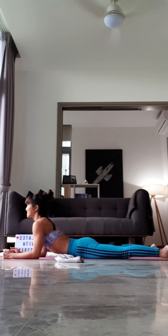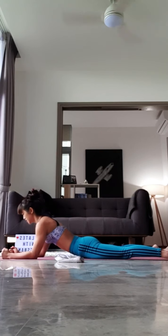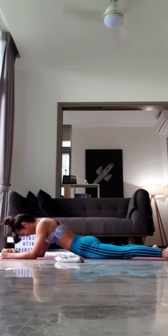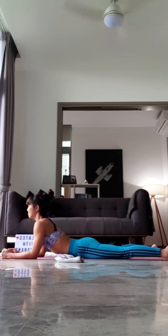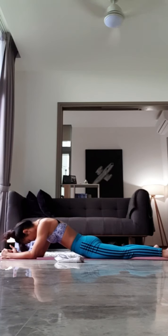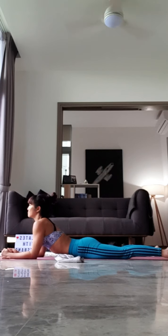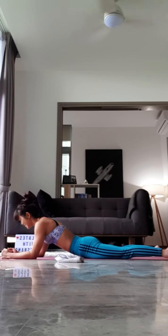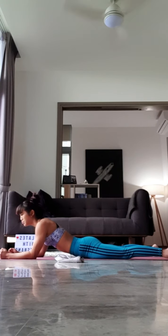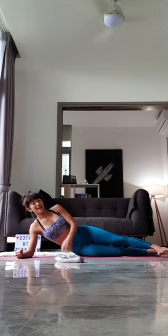Inhale to extend and lengthen, open your chest. Exhale to push the ground away, rounding your spine. Good. Last 2. Inhale. And exhale. Good job, everyone. Last 1. Inhale. And exhale. Good job.